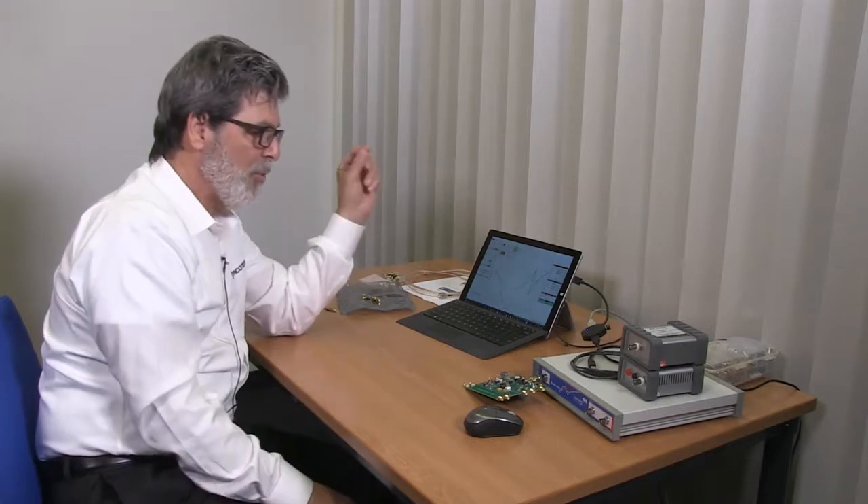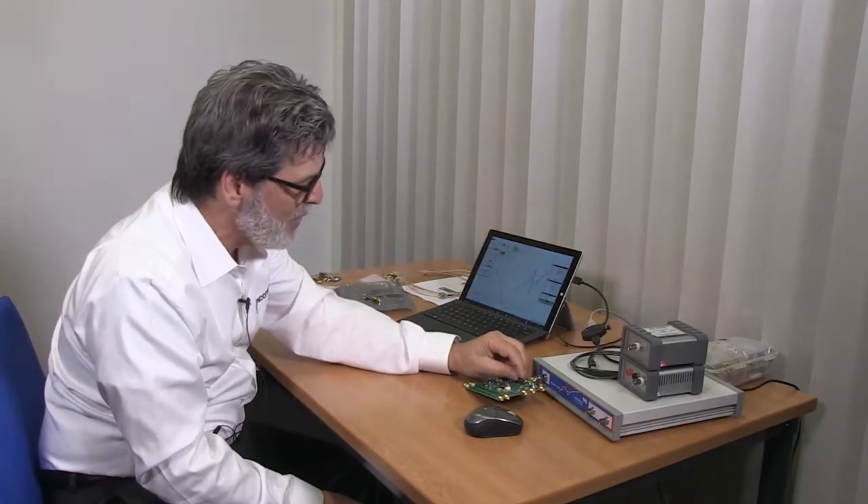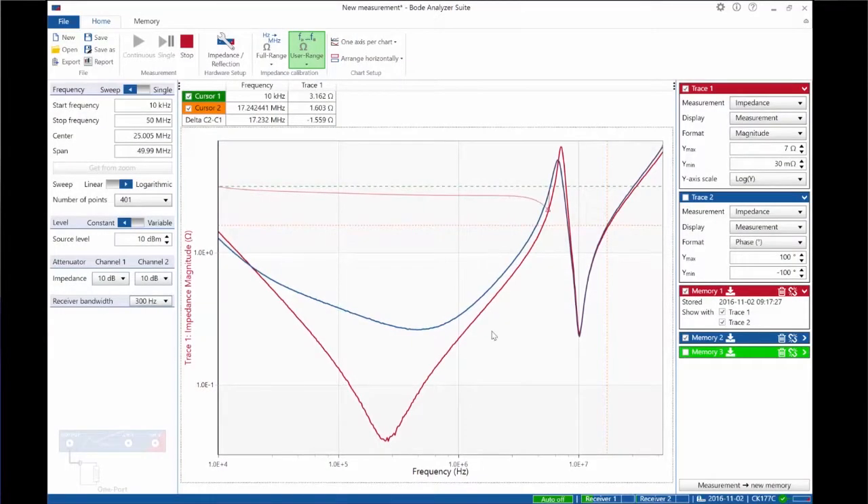That's counterintuitive — it says that we make the impedance lower by raising the impedance of the VRM. We can't actually see where the characteristic impedance of the plane is, but we know where it is, so we've inserted a resistor at that magnitude. Now you can see that if we insert a series resistor between the voltage regulator and our clock circuit to create a matched interface, we end up with a 2.5-ohm line — which would suggest poor power supply regulation due to the series resistance.